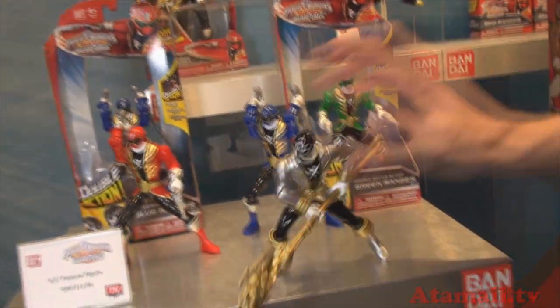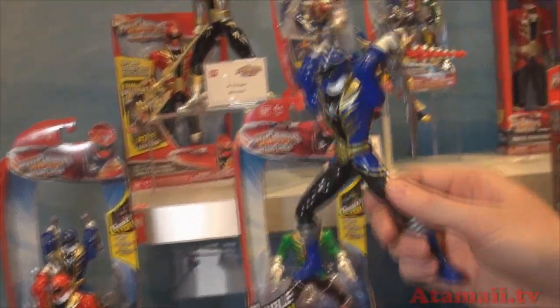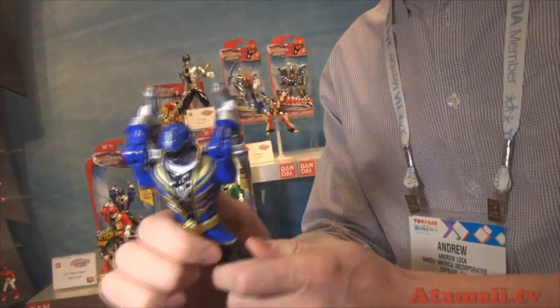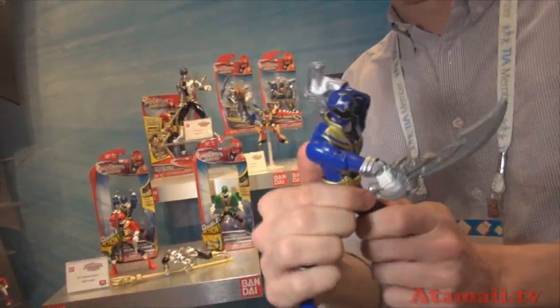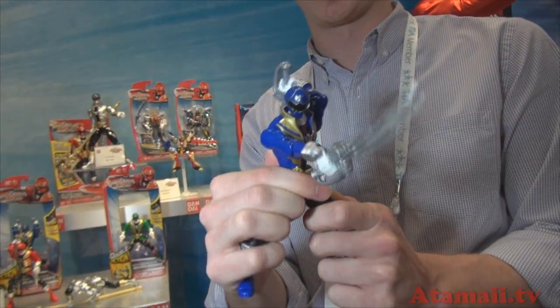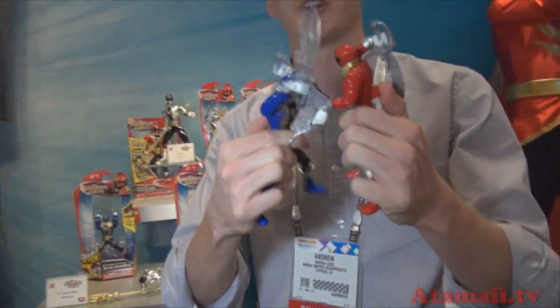And over here — this is a favorite. This is the 6.5 feature figure. Here's the key with this guy: the double battle action. You just take your thumb and rotate it, and you can use either arm or either weapon that you choose. Slashing action — if you weren't holding a camera, we could just battle each other.